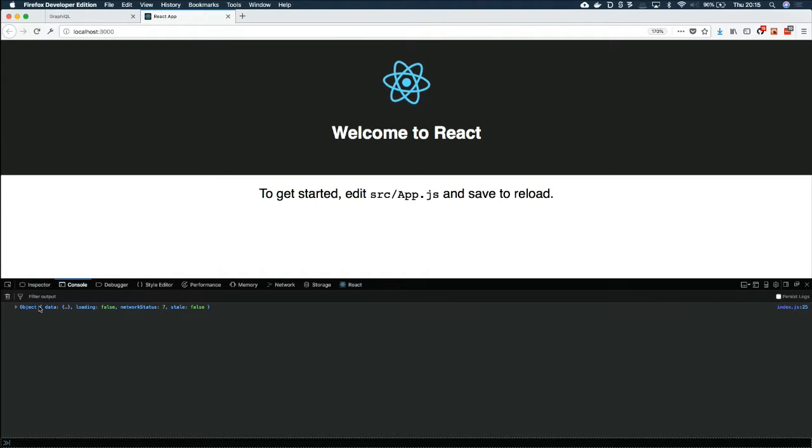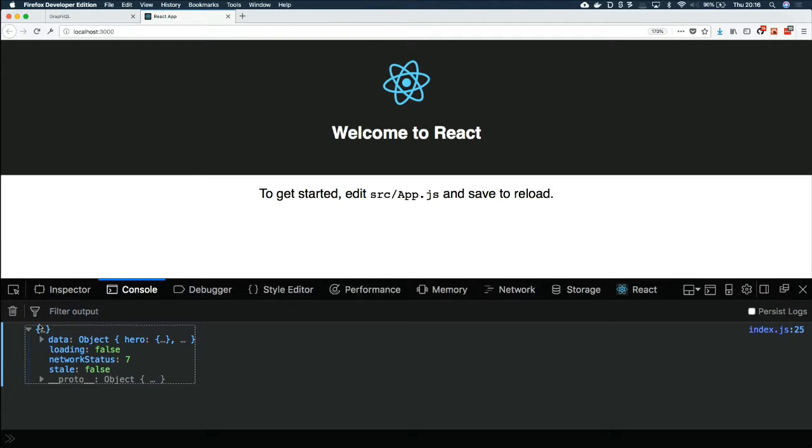Okay, so what we've got here in our console is the results from our query. They come back as a sort of interesting object. You've got a data property, which is the actual result of the query, as well as a couple of things that say whether it's loading. This tells you whether it's a reload or if it's waiting to fetch the data. So it's going to tell you if it's loading, what the actual status is. If there was an error, you would see it here too.